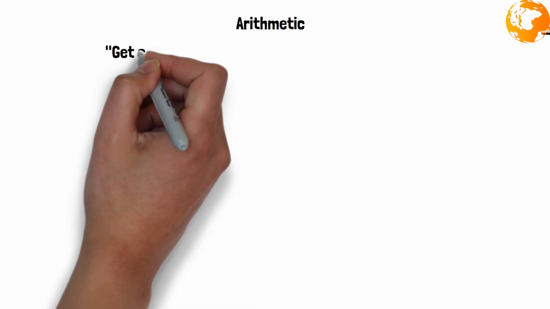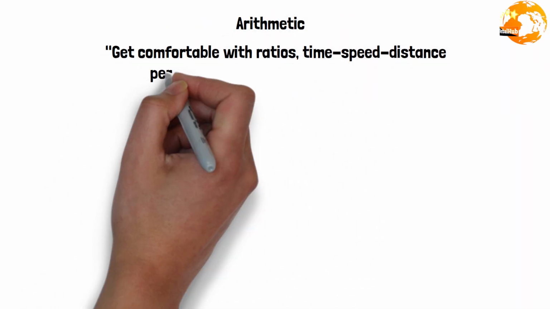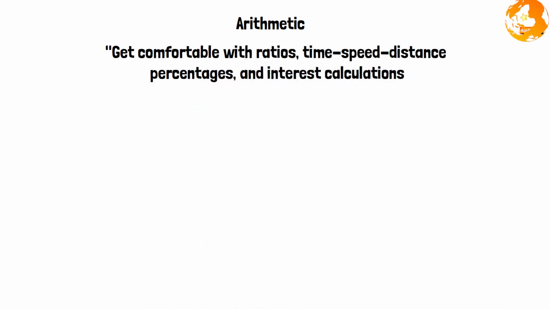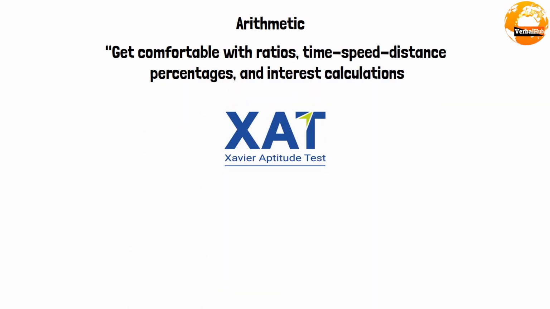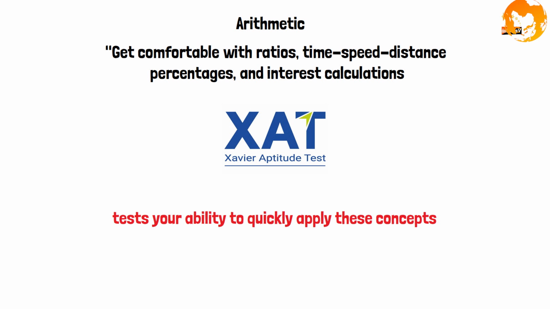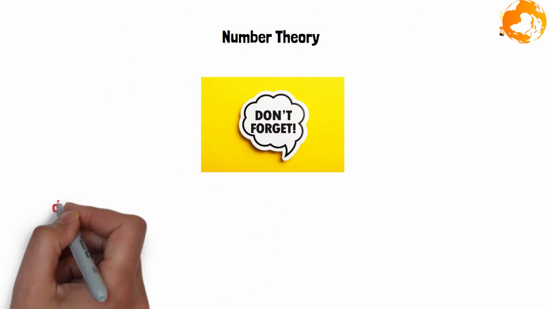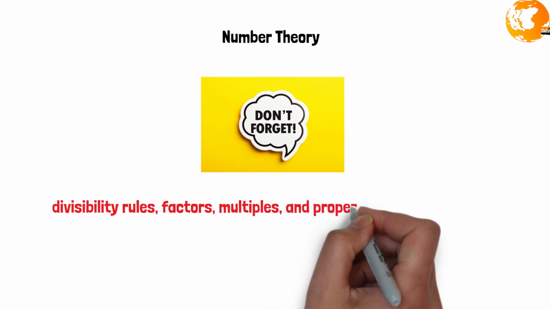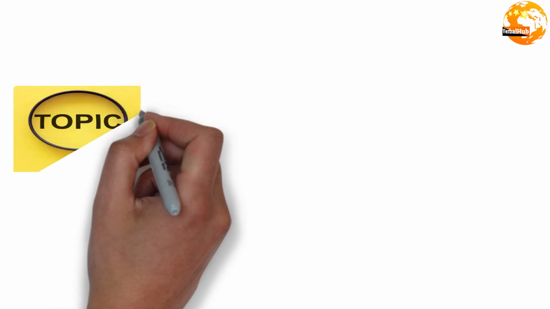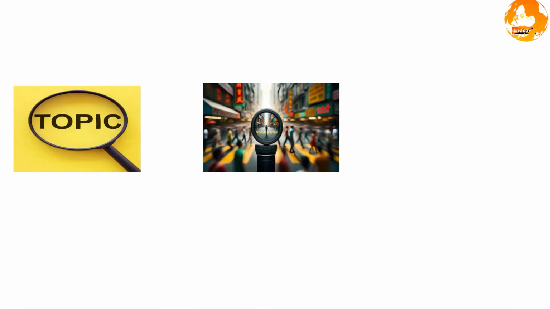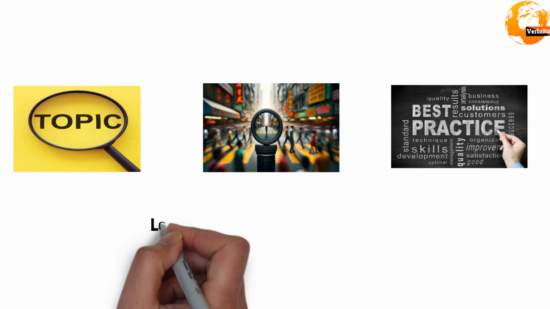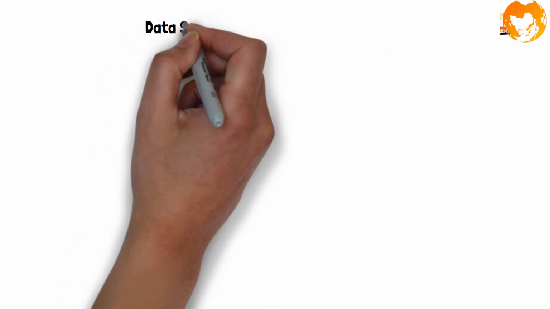Arithmetic. Get comfortable with ratios, time, speed, distance, percentage, and interest calculations. XAT often tests your ability to quickly apply these concepts. Number theory. Don't forget about divisibility rules, factors, multiples, and properties like LCM and HCF. Each of these topics requires focused practice. Let's move on to the next crucial aspect.